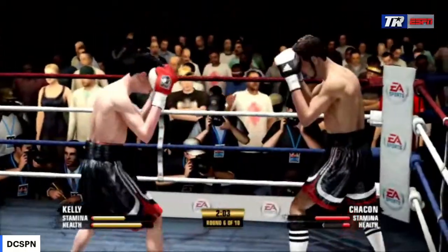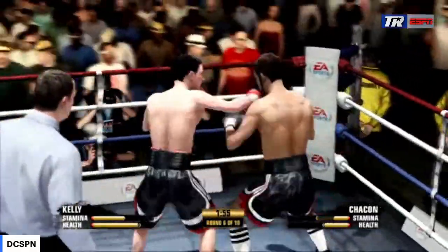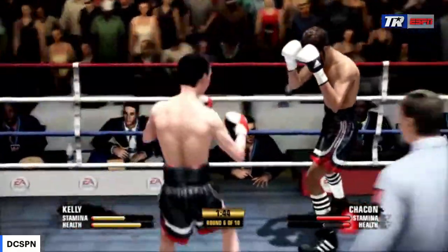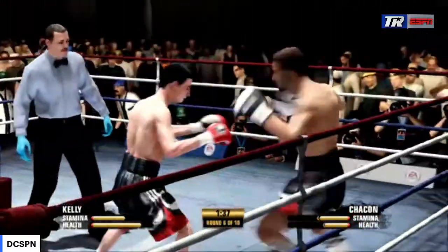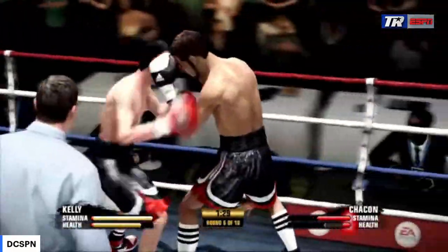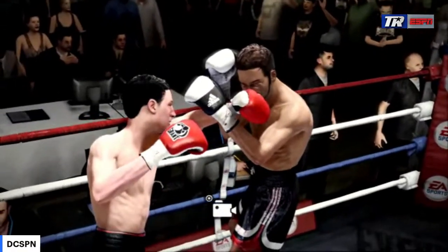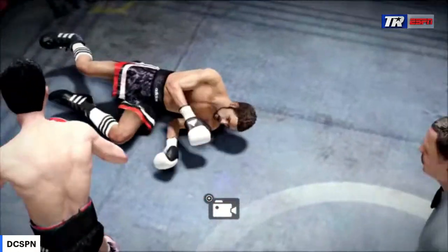Taking a bit of a breather here, just tying up, hugging his opponent. That's a big right hand there. Trying to get some energy back, and now he's tying up his opponent, just wasting some minutes. Yeah, it takes two to tango, though. He is damaged badly there. Well, he's been there before, and now he's there again. He got floored. He can't afford to keep going on that floor. You have to wonder when the referee's going to step in now and stop this.